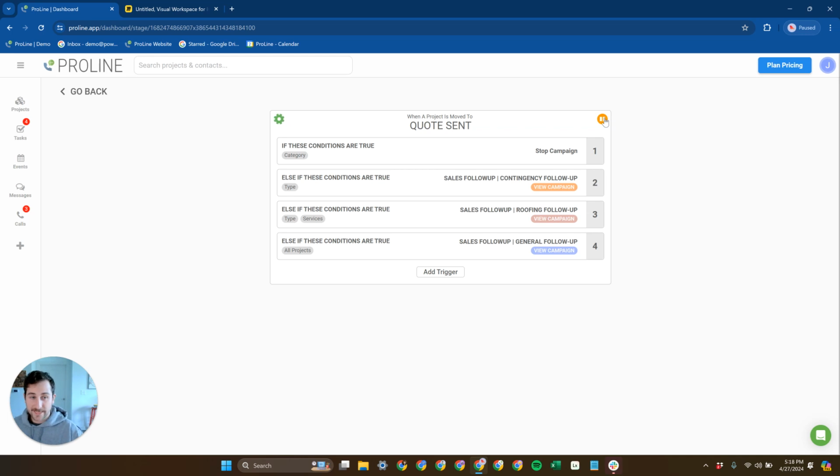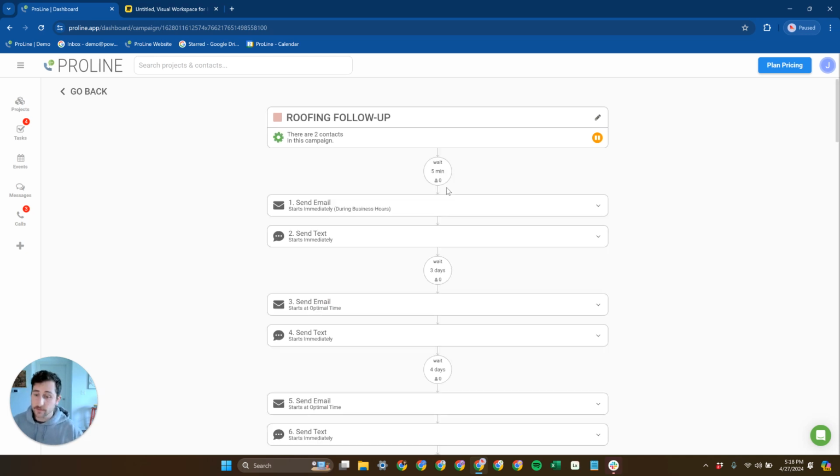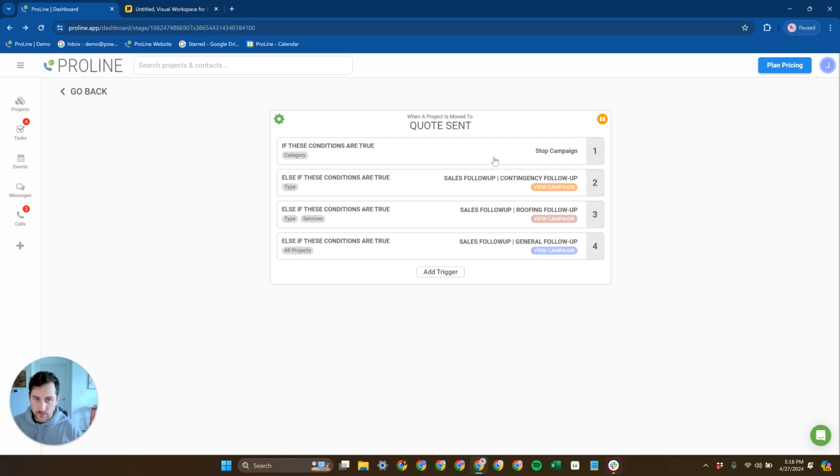So if the stage triggers are turned off like this, then they're not going to run. So they do have to be enabled for the stage once you've added them. And then you also have an on-off switch on each individual campaign. So there's multiple layers here of being able to turn things on and off. And so once you set something up, just make sure that you have both the triggers turned on and all of the campaigns that you want turned on as well.